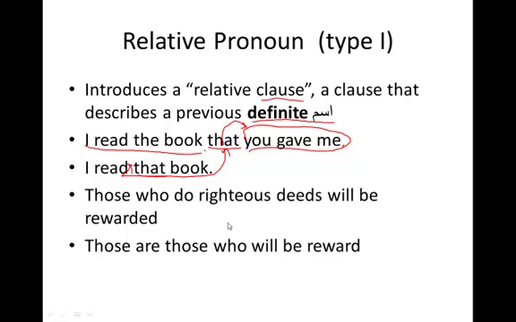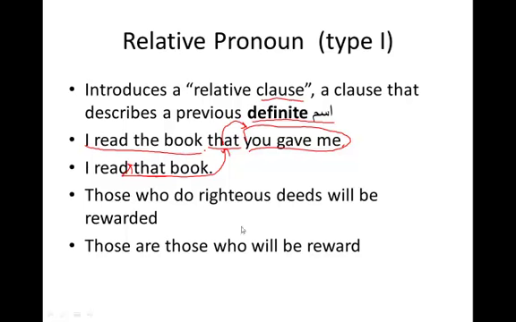So the problem is not in Arabic, it's in the translating into English that makes it more confusing than it should be. If you learned Arabic growing up, this would not even be something that we'd have to discuss. But it's confusing because it's so similar to the demonstrative pronoun. Again, we'll have another example.